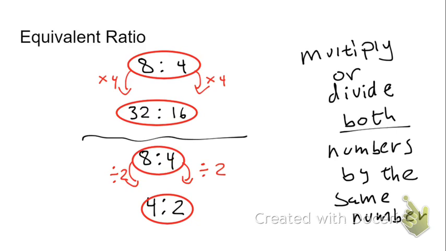All 4 of these ratios are equivalent. Because if you notice, another way, I guess a better way to think about it, is they're equivalent because the value of the second number is just half of the first number. And same thing over here. This is just half of that number. And all the way down here, isn't 2 half of 4? So in all these cases, the second number is half of the first number. So then that means they're equivalent.